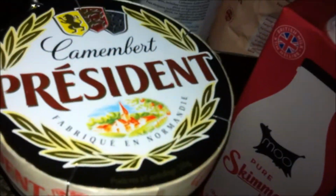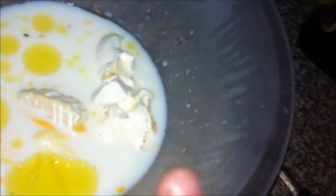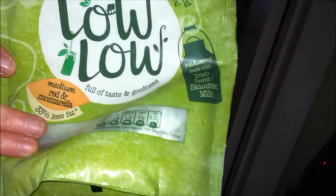I've added camembert, I've added Philadelphia, I've added skim milk, I've added extra virgin olive oil. I've added a sprinkling of low fat cheese. Going to get some salt. So we're going to add some pepper, but I'm going to have to put the camera down to add the pepper.